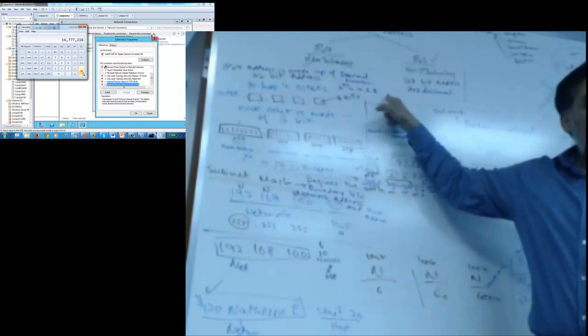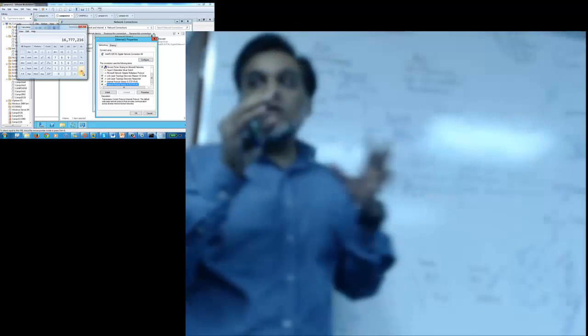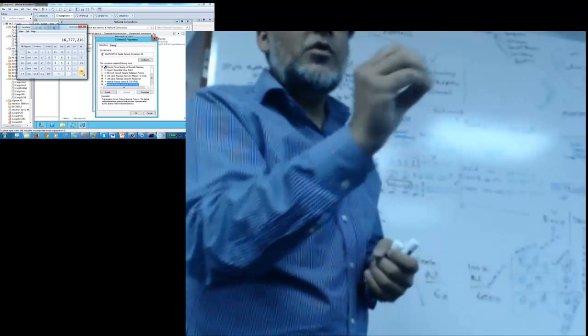If we had 4.3 billion IP addresses, they said, okay, I have my home network, I have a public network. How can I divide that? So they said, let's fix some ranges for just the private network and some ranges for the public network. And at that time, they found out that the public network is huge. So they said all these ranges are for the public network, and just these three ranges are for the private network.